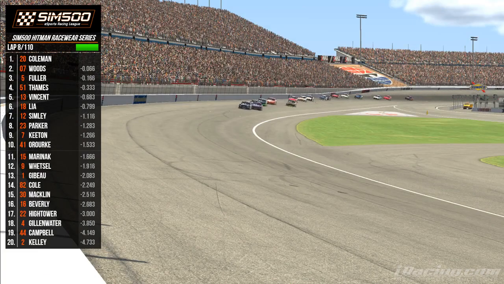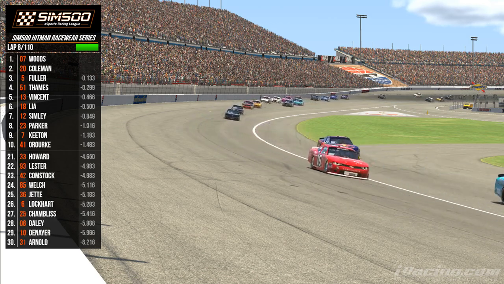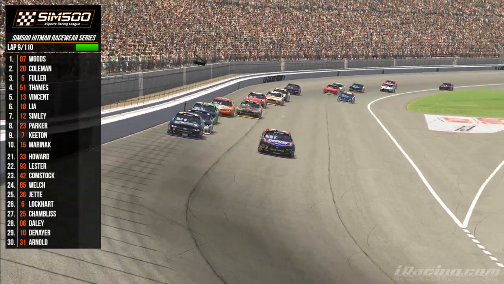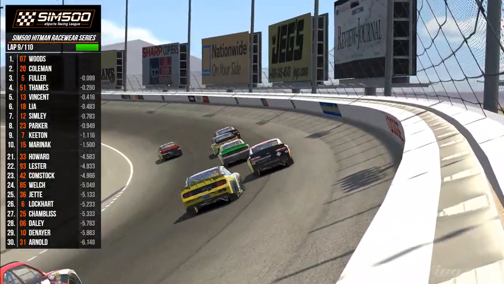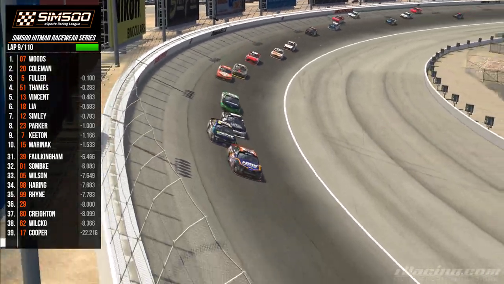Look at the run that Doy Woods gets off of turn number 4 to the stripe. I'll give it to Coleman that lap, but Doy Woods in the 07 is trying to make the pass. He's got the position in turns 1 and 2. We'll see if he can slide up in front of the 20. He's got to do it before he gets the run off of turn 2.